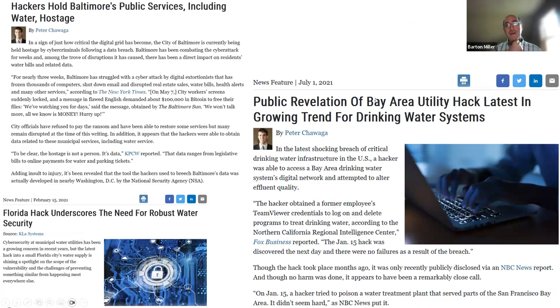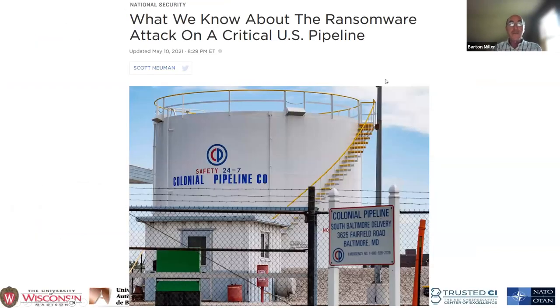It was so interesting that in Listen Mind's software security course, we actually had Homeland Security run a tabletop exercise with us on just exactly the scenario of an attack on the local water utility. And everybody heard about the pipeline attack, which shut off supplies to a large part of the East Coast.